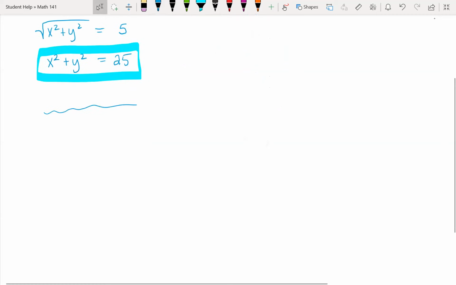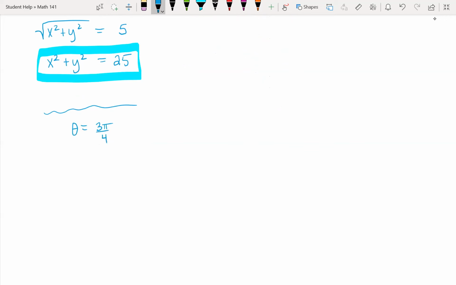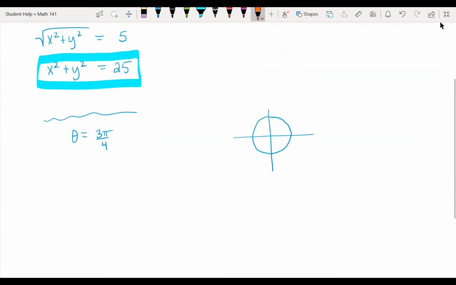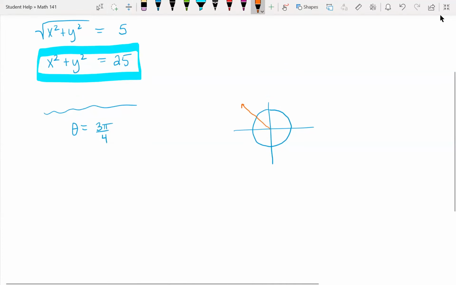All right, what about this example? Theta equals 3 pi over 4. We know that if we have a polar graph, this graph should be at the angle 3 pi over 4, which is here, and it should be going towards that angle and away from that angle. It should be a straight line like this. And so that's what it looks like on a polar graph, but we want to have the equivalent version in the rectangular equation. So we're going to use what we've been given regarding tangent.